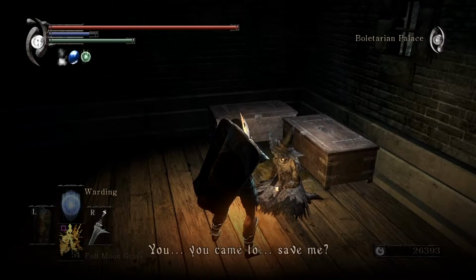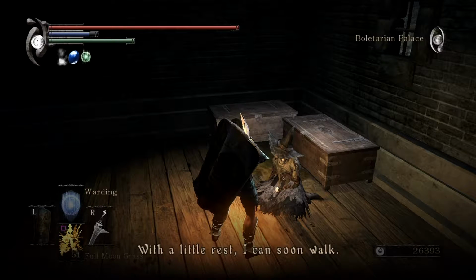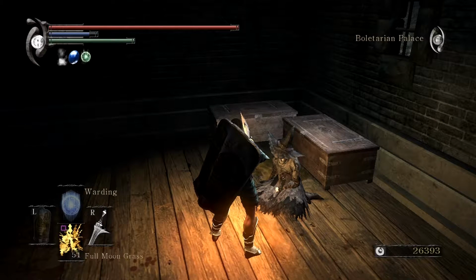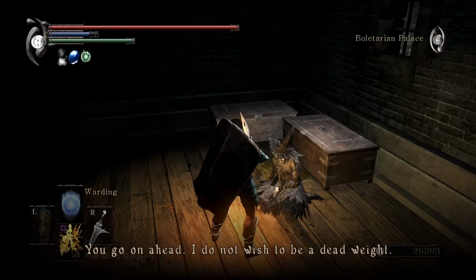Heavens, you came to save me. Thank you. No, I'm fine. With a little rest, I can soon walk. You go on ahead. I do not wish to be a dead weight.